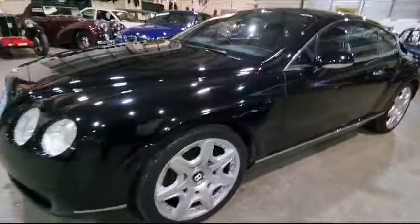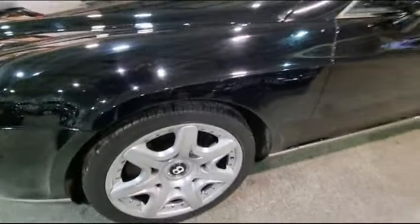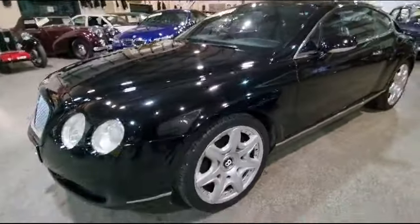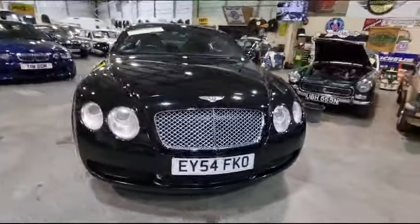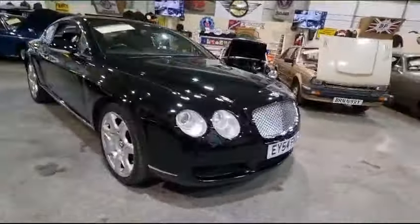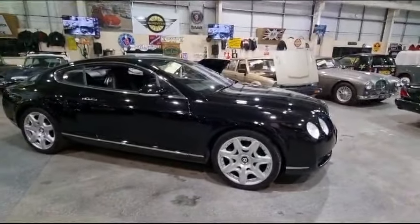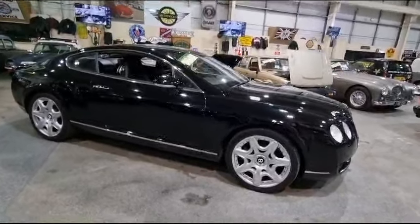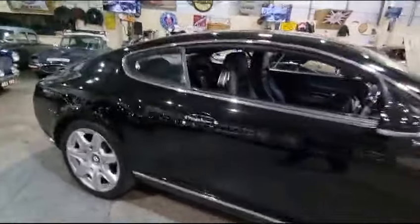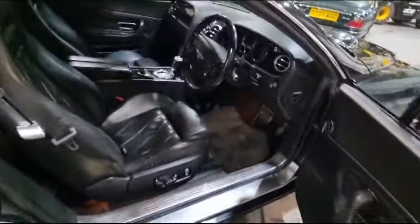Good set of tires by the looks of it. Having said that, I just bought some 20-inch tires and they're only mid-range things but 54 pounds — I mean, it doesn't matter, does it? People make a big song and dance over a set of tires on these, but as long as you don't want Continentals — you pay for those, let's be honest, but they do outlast most others. You can buy some budget tires for sensible money.